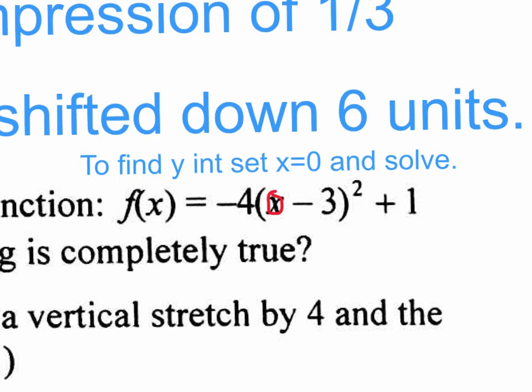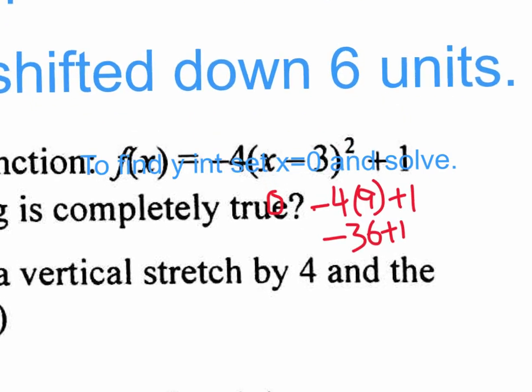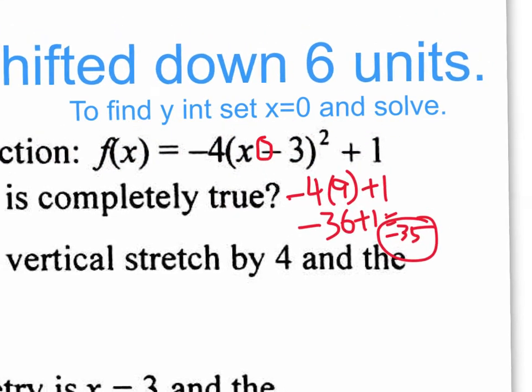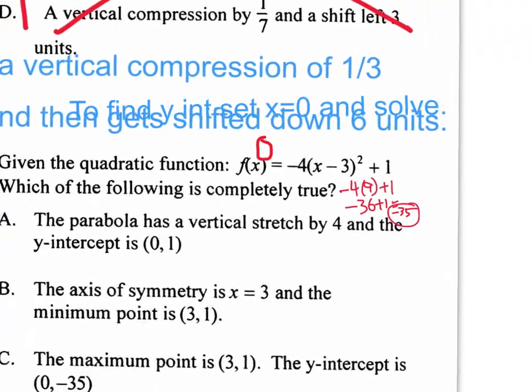squared, which gives you a 9. So you're really going to have -4 times 9 plus 1. So that's going to be -36 plus 1, which is going to be a -35. Go back and write that. Equals -35. That is ugly. I apologize. I'm doing this one on my phone. My y-intercept value is going to be -35.